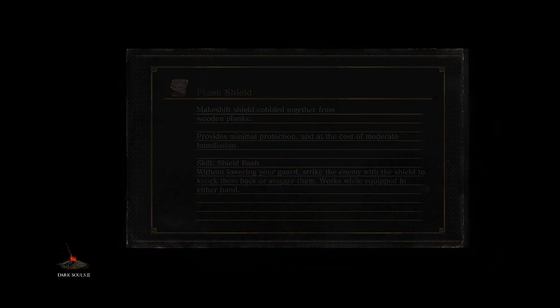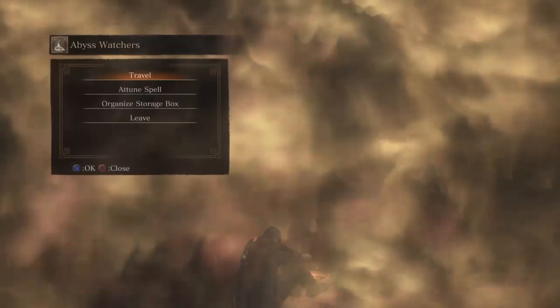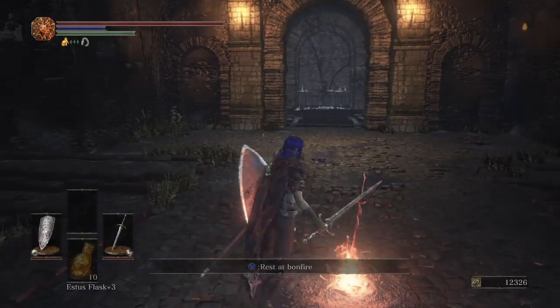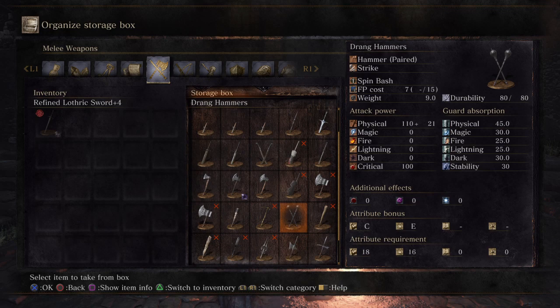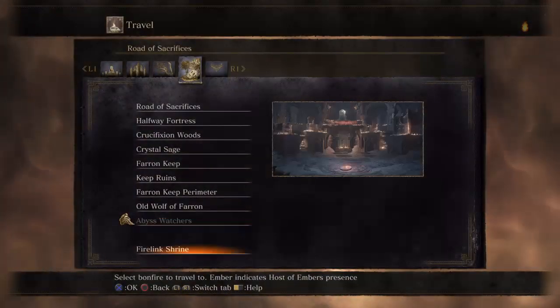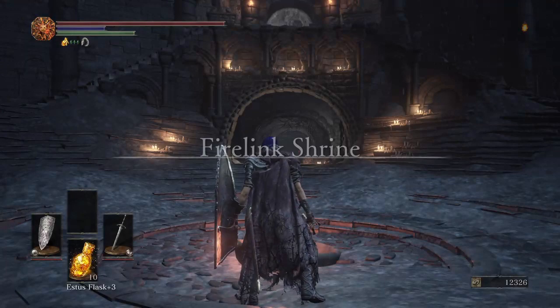I'm thinking about what a good idea might be. I have 9. Let's just go do it. So, since this area is 100% skeleton, I'm going to upgrade the Drang Hammers as much as I can without using any large shards. And we're just going to see how that does.